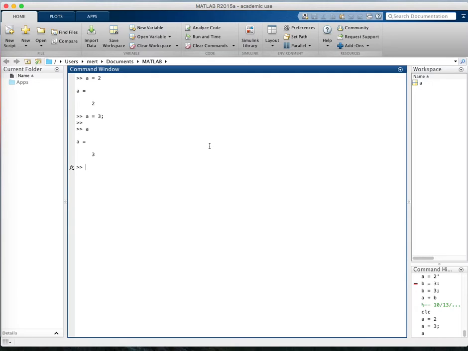This is the difference in MATLAB. If you use this, it makes the computation, but it won't publish. If you don't put the semicolon, it will basically automatically execute the printf command in C. So if you want to publish this in the command window, you just don't use this, and it will give you the answer. So now A is 3.